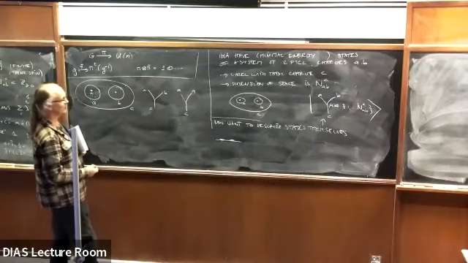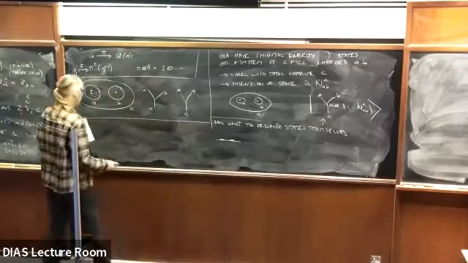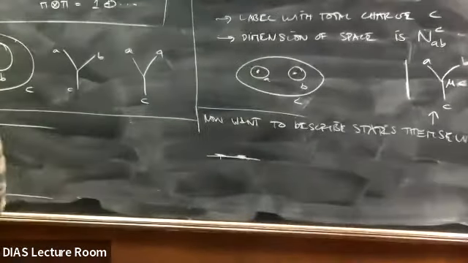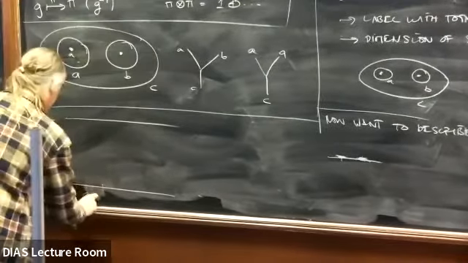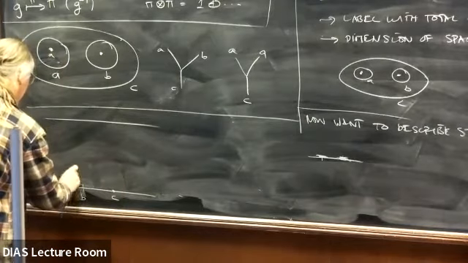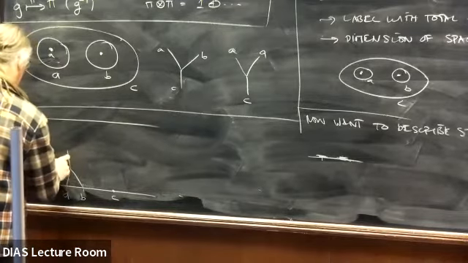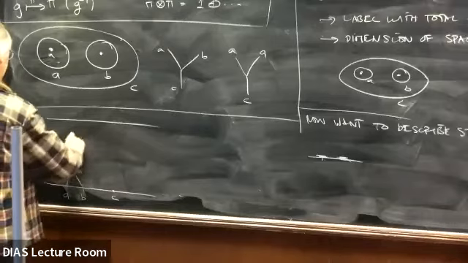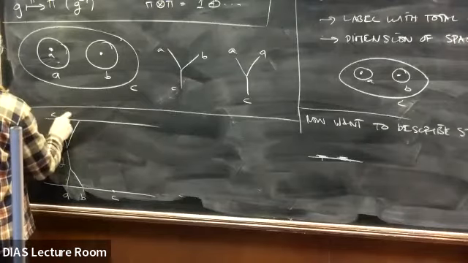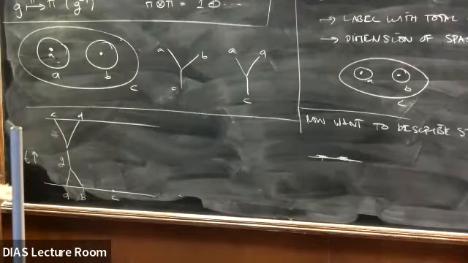So the minimum thing we should be able to do is look at histories of the system which are fusing and splitting the particles. A typical history could be we start with some particles A and B at time 0 here, and maybe there's another particle C, and A and B are going up. This is time here. And they fuse to a particle, let's call this one G, and then this one splits into C and D. And so at this time here, you have particles C and G, or yeah, this could be C, the same C as that. It could be the same charge there, doesn't matter.